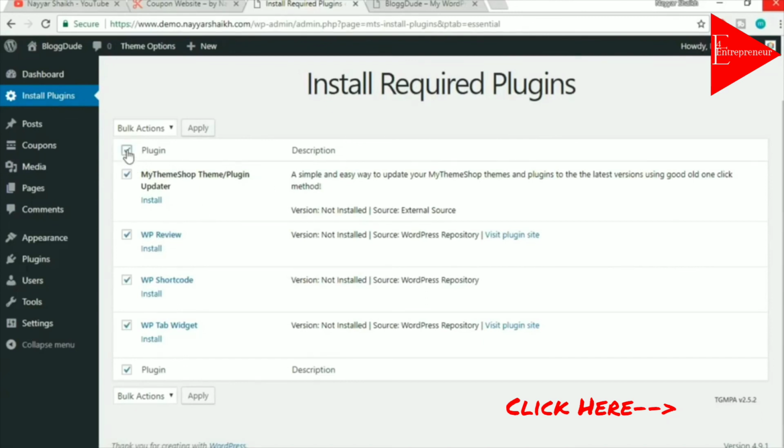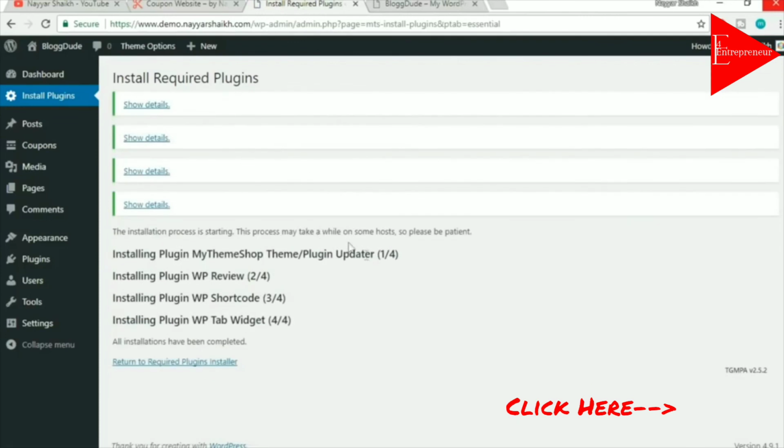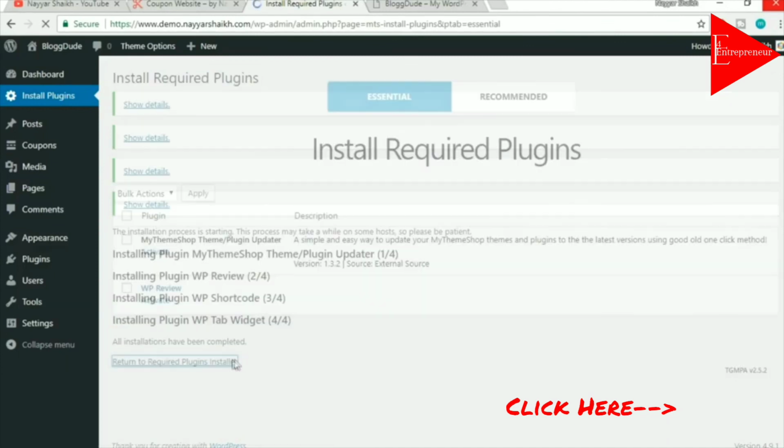Again we'll tick mark over here and it will select all the plugins, and from bulk action we'll select install, click on apply. So all 4 of the plugins are getting installed. As you can see, all 4 are installed. Now you have to click on this link which says return to required plugin installer.